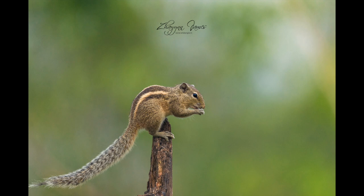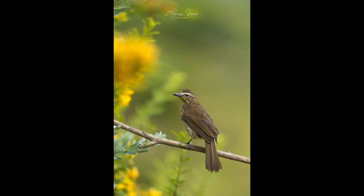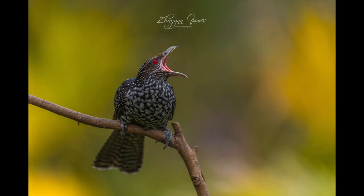Urbanized wildlife is still wildlife, but they're habituated to people, so they're not as likely to be skittish and run away or fly away. That's where you want to build the basis of your relationship with your camera. Because ultimately your camera is just a tool, and you need to know how to get the most out of it — training yourself to capture moving subjects, capture action quickly, and change your settings in different conditions.